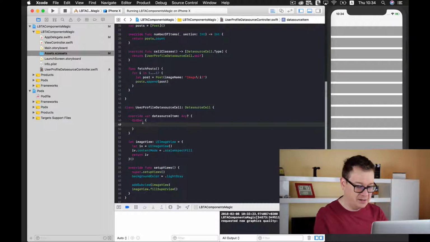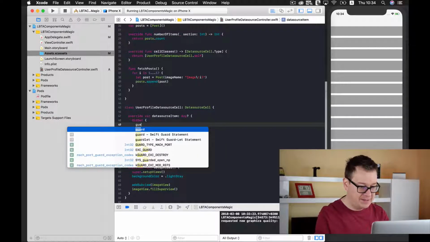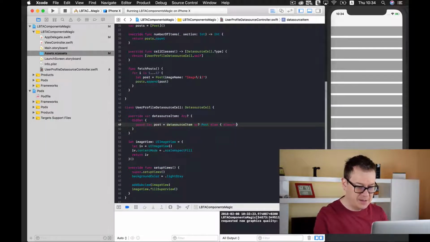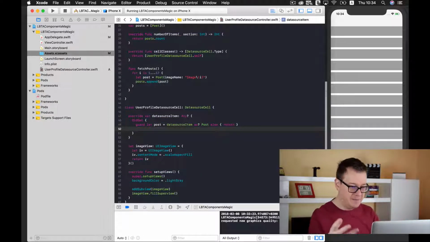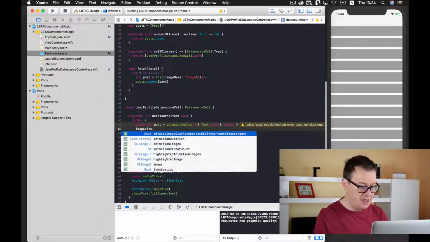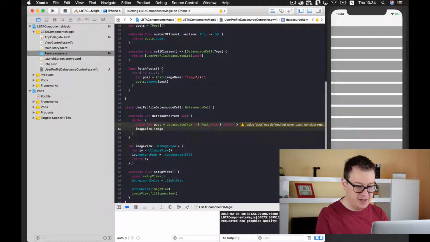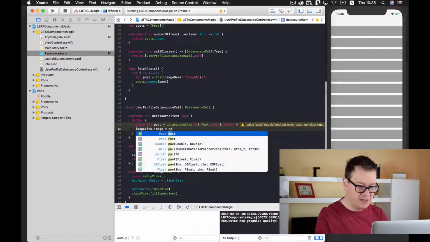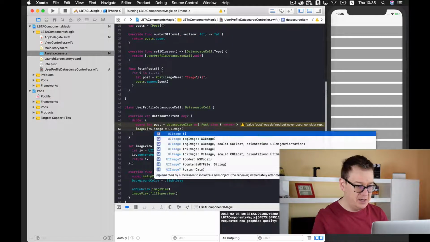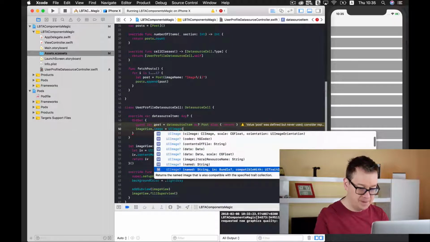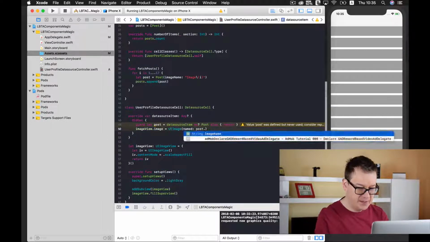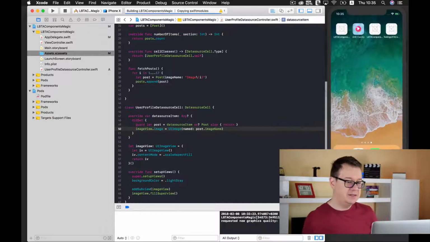So let's have here a guard let statement. It seems kind of black magic, but now we can access our image view here. So imageView.image equals our post image. Let's construct a UIImage here, UIImage named, and here I will just name this. Now let's build and run again and see what happens.